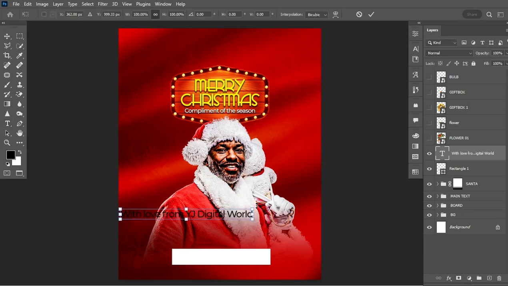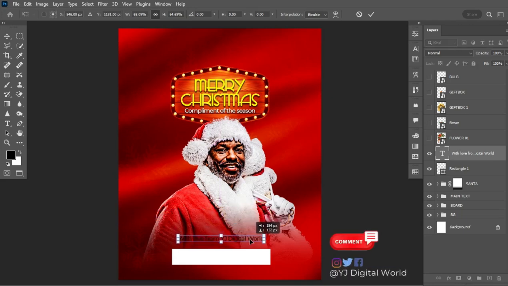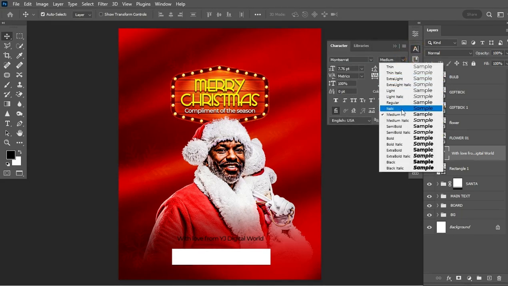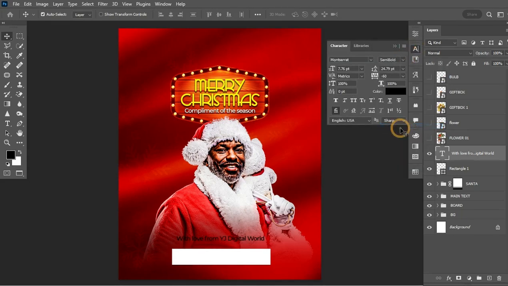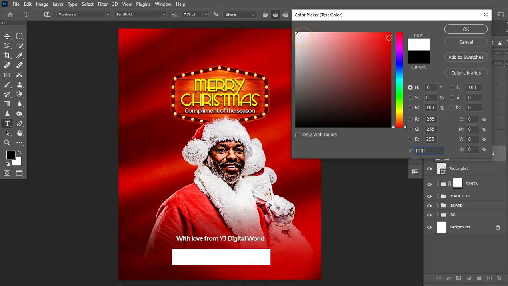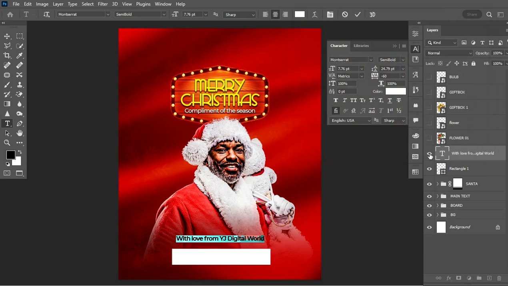So I'll hit Ctrl T, scale this down and set it to the middle like this. Okay, that's for that. Pick your move tool to scale this, set it to bold, and change the fill to white. But before working on this, I'll start with this.